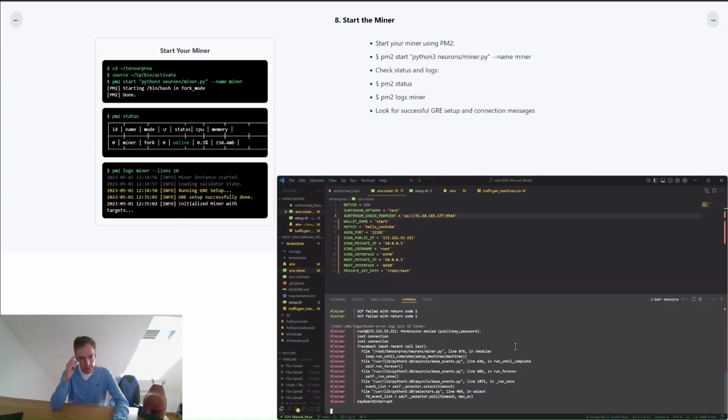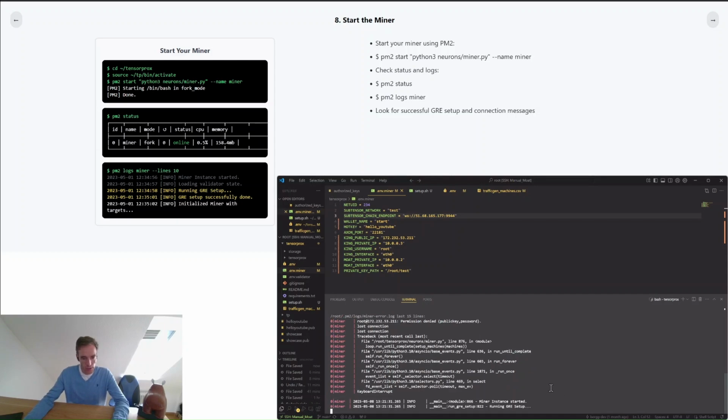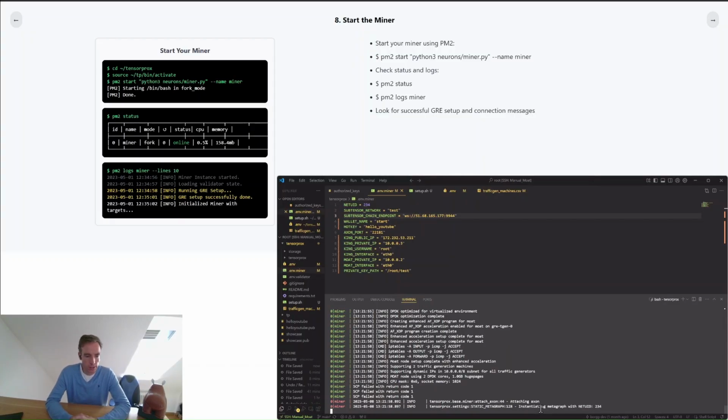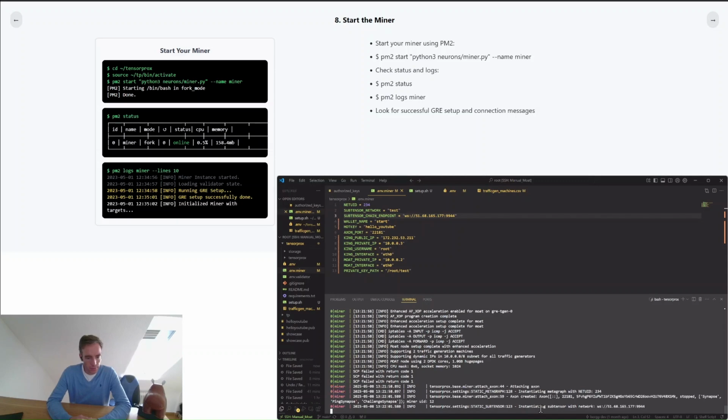Setup.sh, and then let's have a look at what's happening here. First thing, it's running the GRE setup to establish all the tunneling to the workers: the miner, the king, and the traffic generators. And in the middle of these GRE tunnels, there's a machine learning model sitting that detects anomalies in traffic and then detects DDoS attacks. So this is a good one.